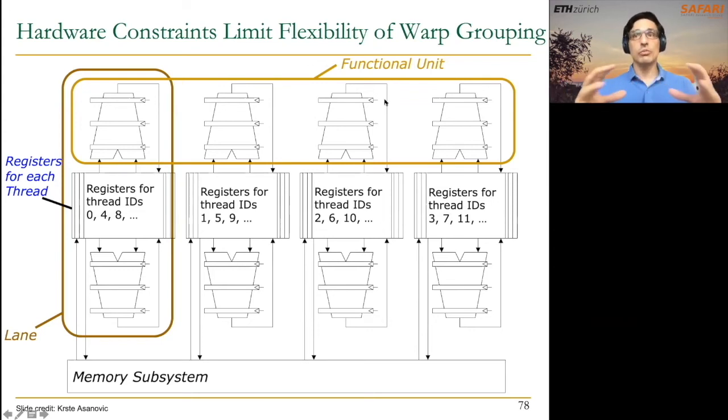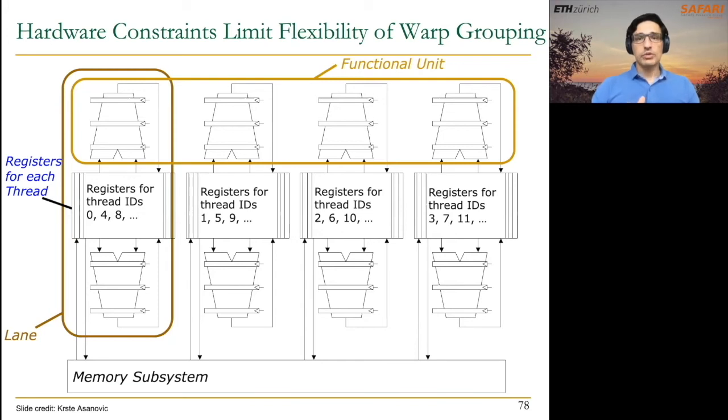The GPU core is composed of SIMD functional units, each of them with a certain number of ALUs or processing elements. We group these ALUs or functional processing elements into what we call lanes, and on these lanes we are going to have different threads from different warps running in different cycles, in a pipeline manner. The operands are read from the register file. It's a partitioned register file where some of the registers are assigned to some of the threads and so on.